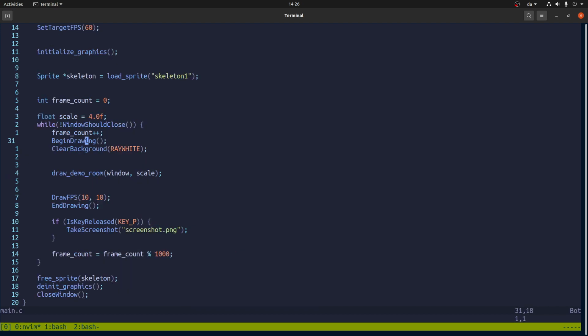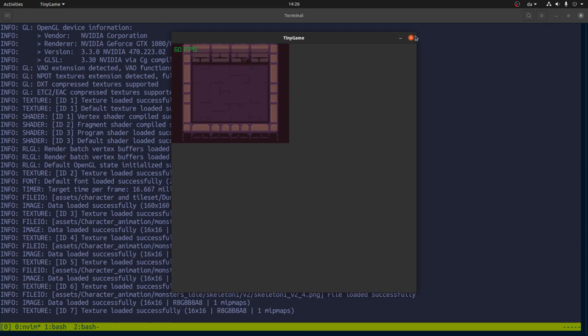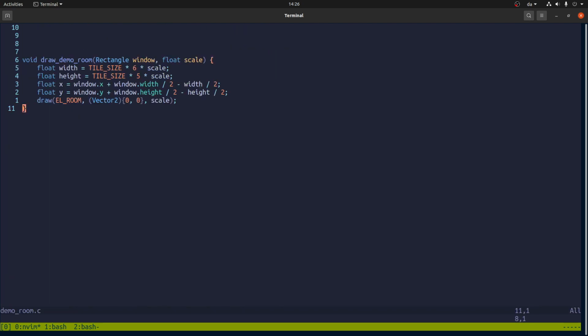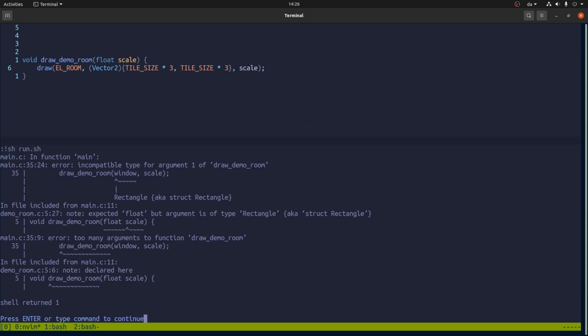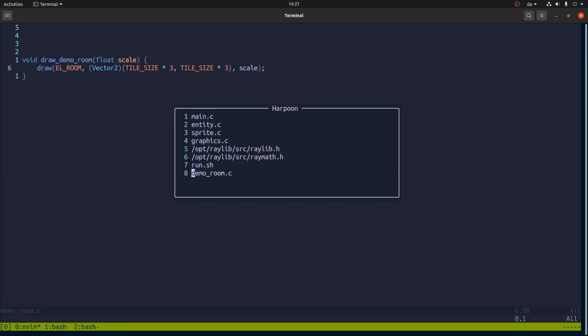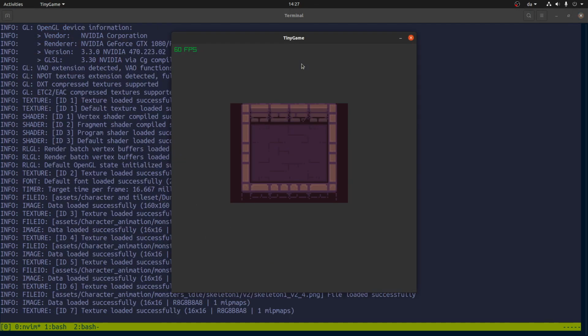Okay, you know what? Let's say this is all right. Let's say it's all right. We are gonna go in the demo room and we won't need this stuff. And let's put it like a couple of tiles in the middle. Right, so we have to. Okay, so here it is.